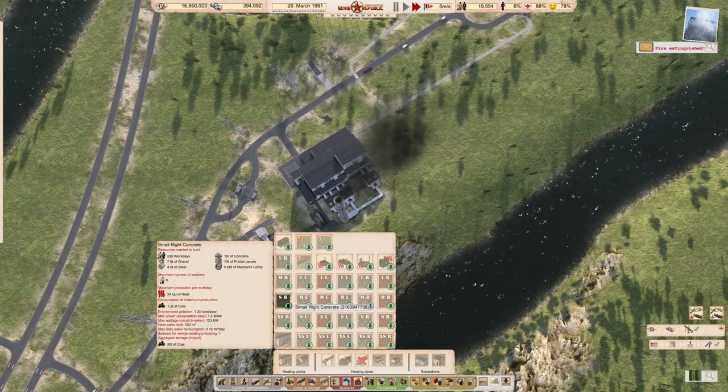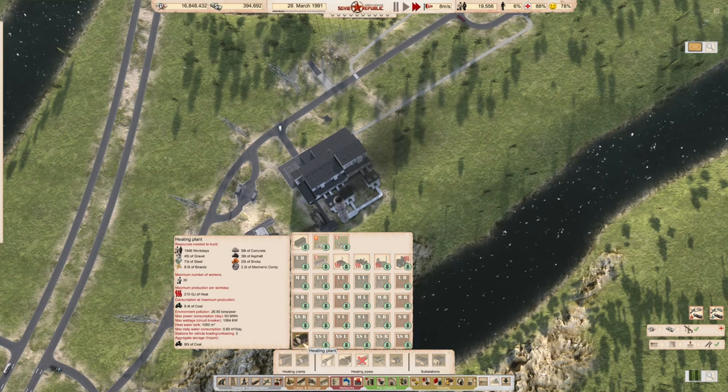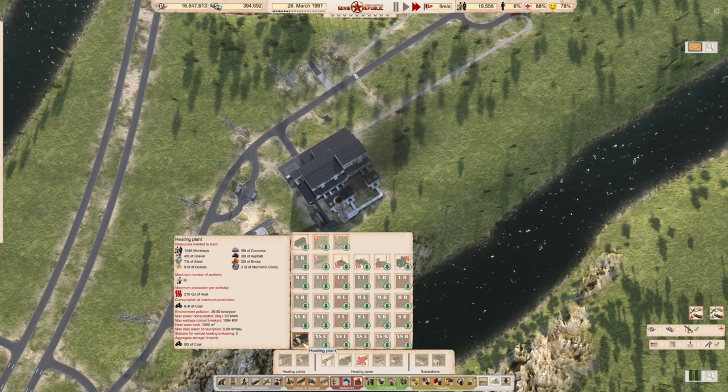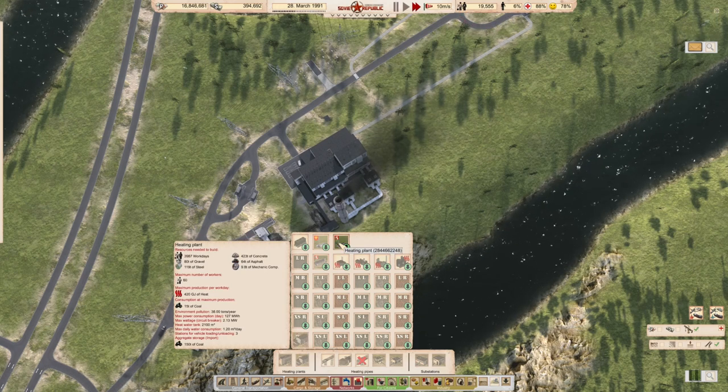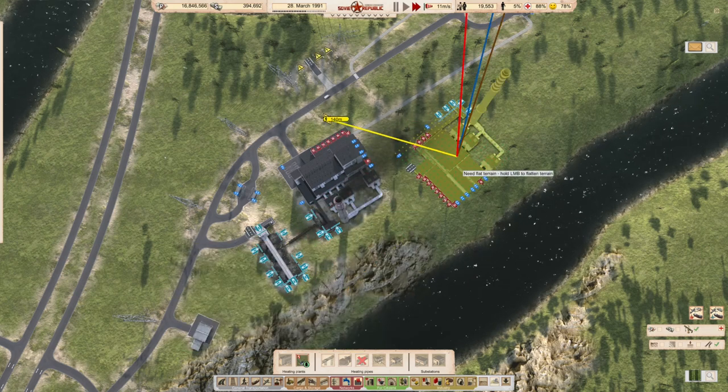Hopefully everything else is still under construction. If we do another large heating plant, this one has a heat water tank of 1,050. Yeah, this one is the big guy.